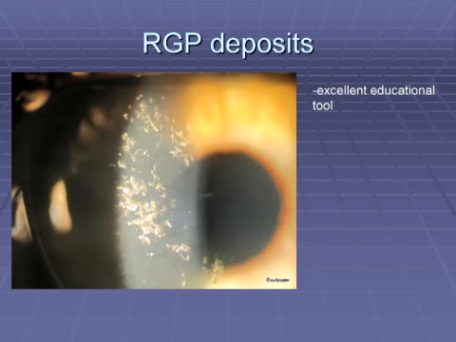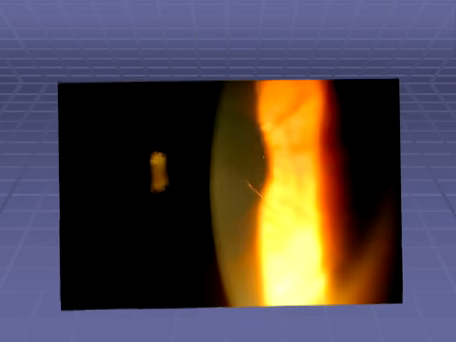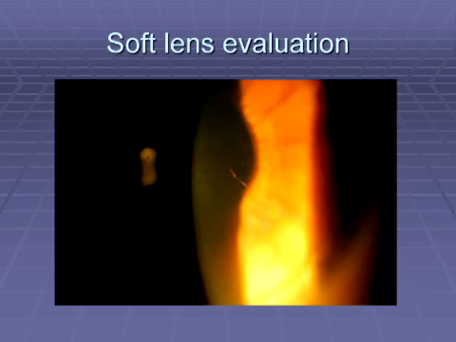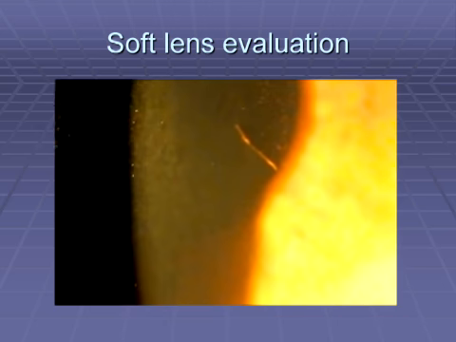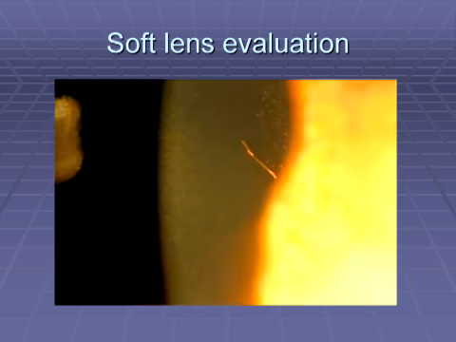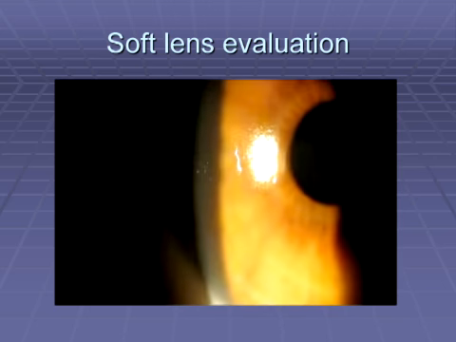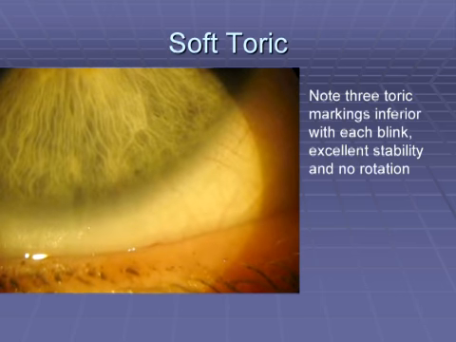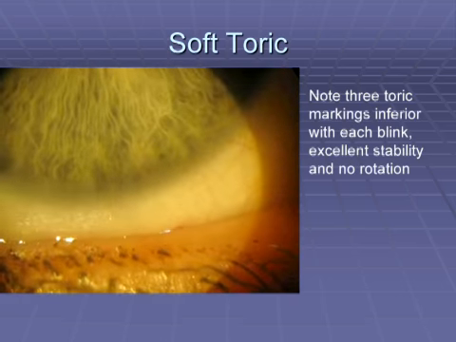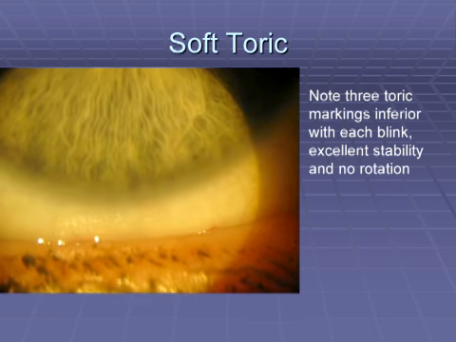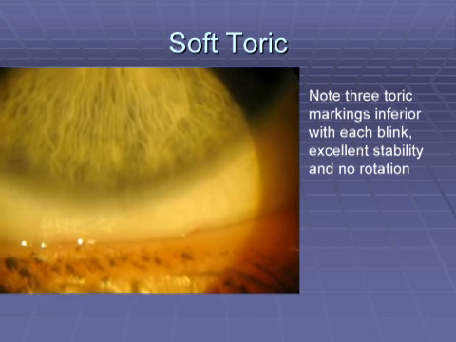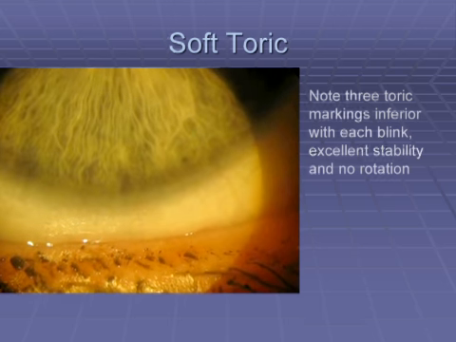The next photograph was used to convince the patient it was time to replace his 4-year-old lens. This video clip was taken to reveal the cause of ongoing discomfort and the need to replace this daily wear lens. Similar soft lens videos are helpful in troublesome soft toric cases where close observation of toric rotation with each blink is required. Note the position of the 3 toric markings inferiorly on this video clip. I have found the slow motion review features of the cameras are particularly useful with soft toric fits.